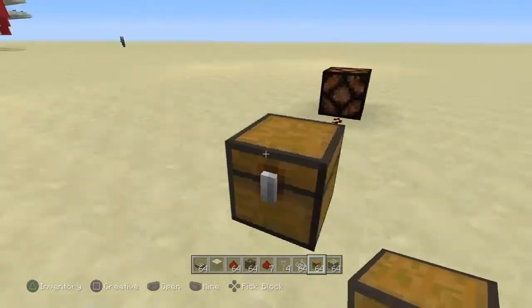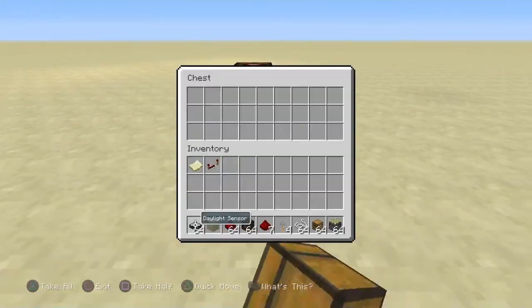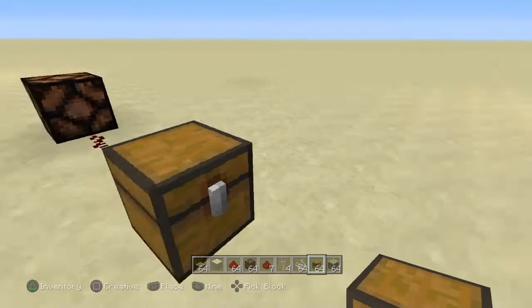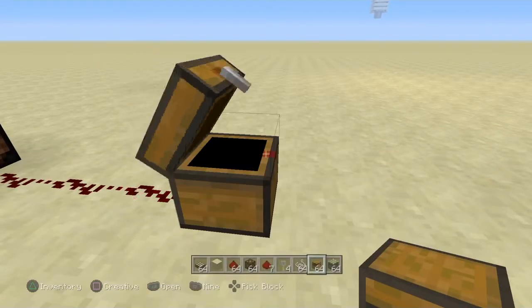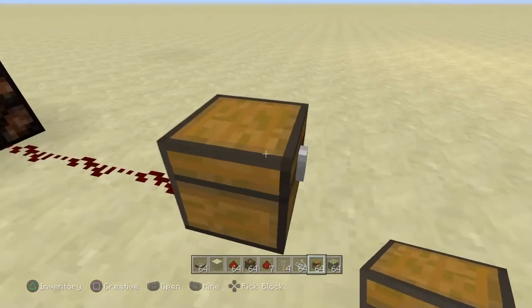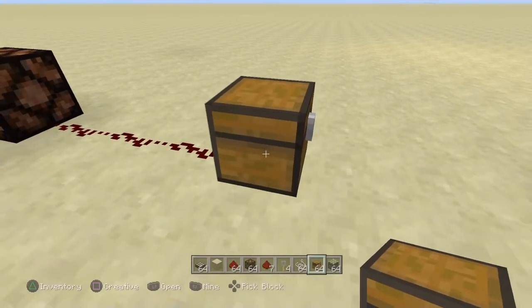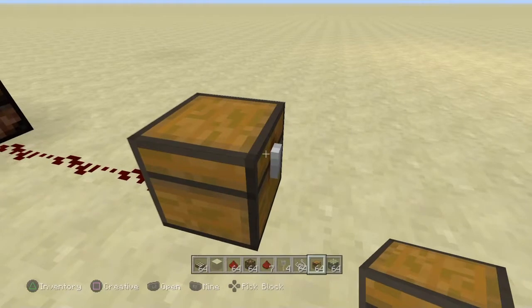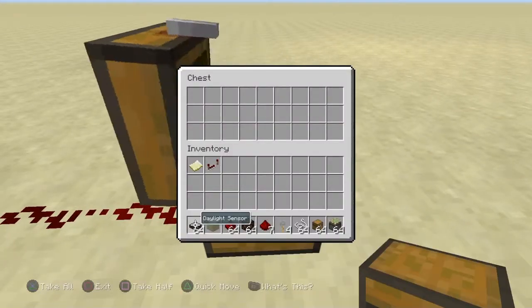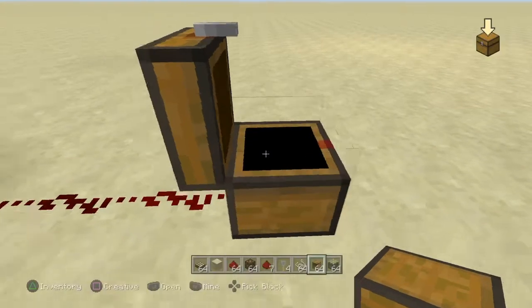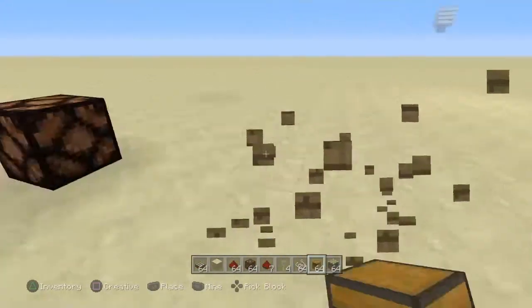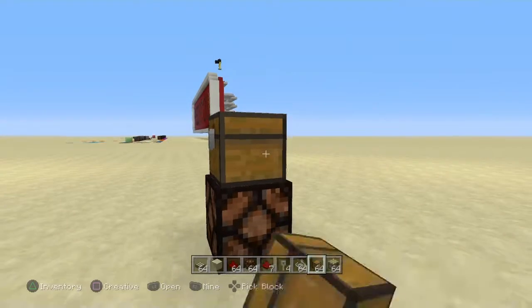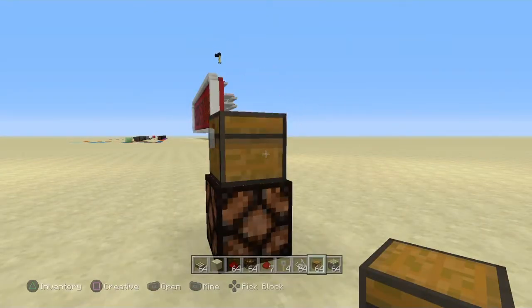All right, so our next redstone activator is the redstone trap chest. Now, the trap chest is different than a regular chest because when you open the trap chest, it puts off a 1 signal strength redstone signal that you can use to activate hoppers or other items or even TNT, and you can create a trap, which is why they're called trap chests. But as you can see, they're only putting off a 1 signal. Now, that's not enough to light that redstone lamp, but if I were to put the trap chest directly on the lamp, you can see when I open the chest, it turns on. When I close the chest, it turns off.